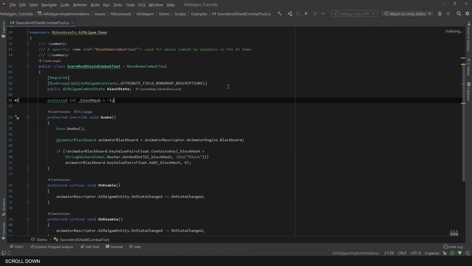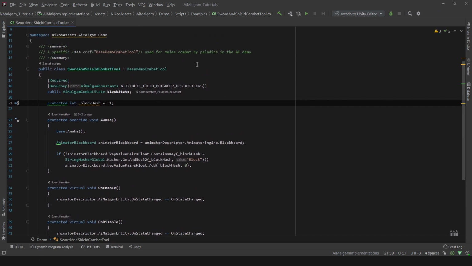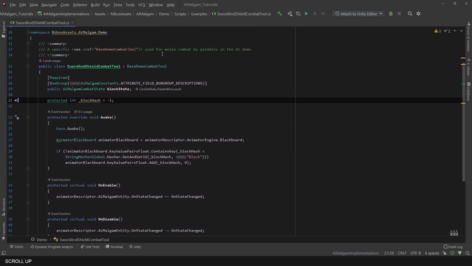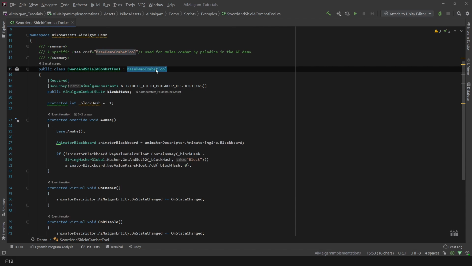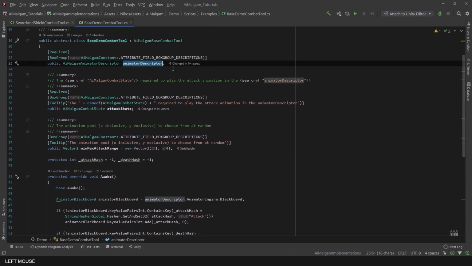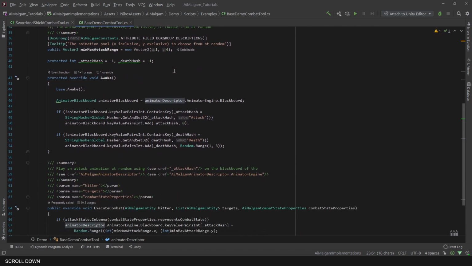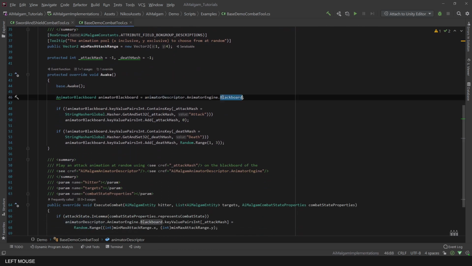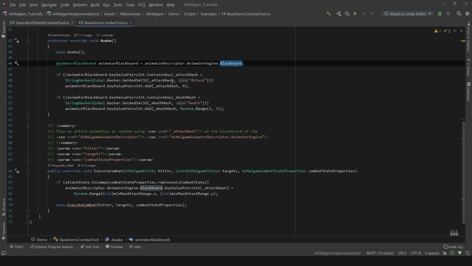So how does the combat tool work? We first subscribe from the demo tool, set up the animator descriptor to get the engine from, and set the hash values for attacking in the blackboard so we can read it from the animation action object.